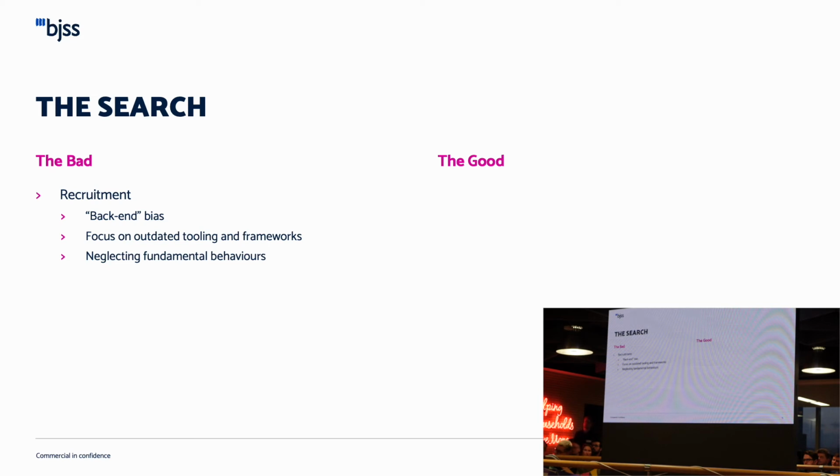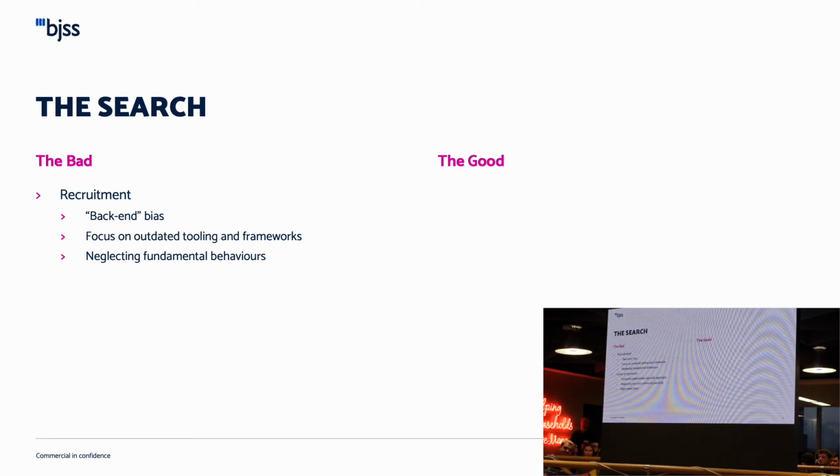And this bias stems from the idea that our most awesome people are back-end people, and it exists in some areas of the industry. This, to me, suggests that there is a focus on outdated tooling and frameworks, because as we've seen in the Venn diagrams and what Jay mentioned, there are more and more commonalities and transferable skills that go not just back-end to front-end, but front-end to back-end also. But that's not to say we want to neglect those fundamental behaviours or those idiosyncrasies that come with the expertise of each role as well.